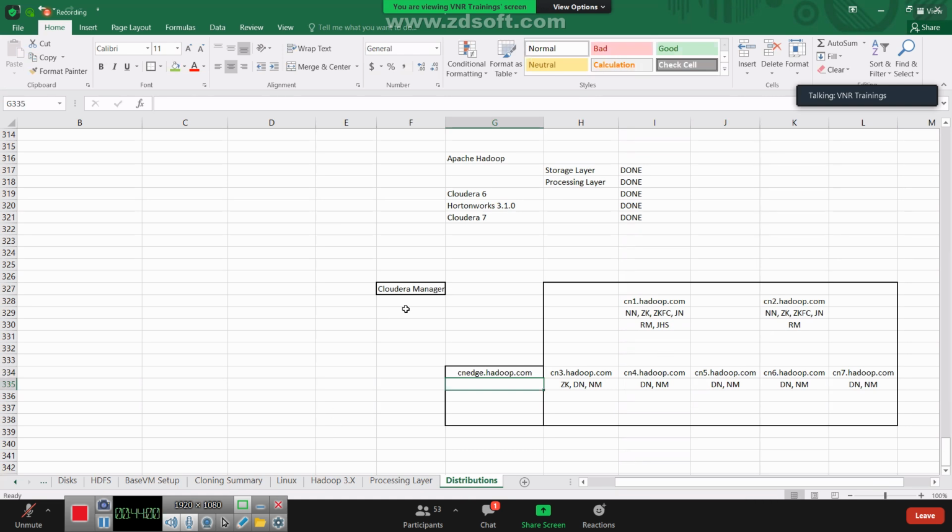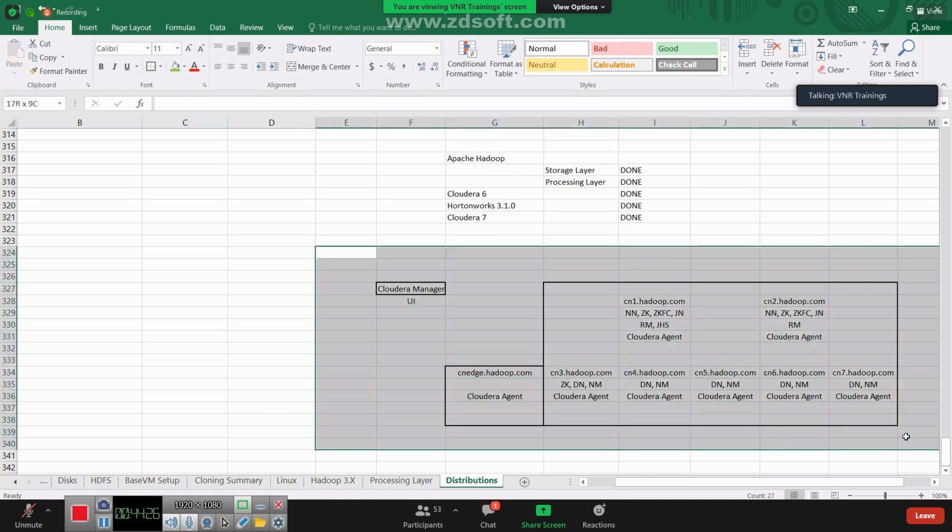This is the UI machine, the Cloudera Manager UI machine, and this is the edge node, and we have agents installed, Cloudera agents. Yes or no? All agents are running.